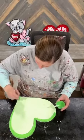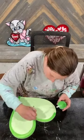My green's not quite wanting to give me good long strokes. There we go.